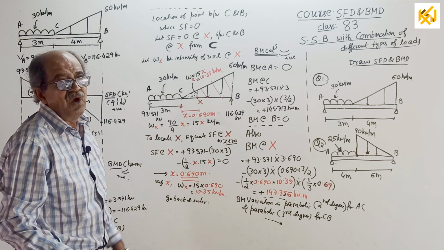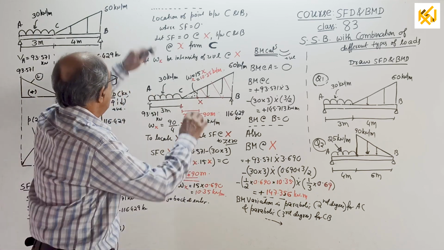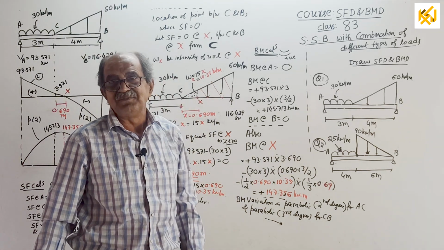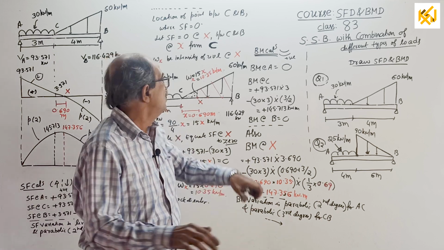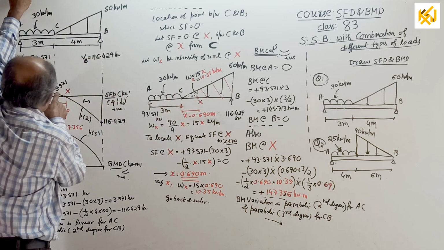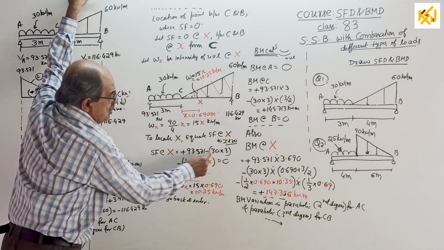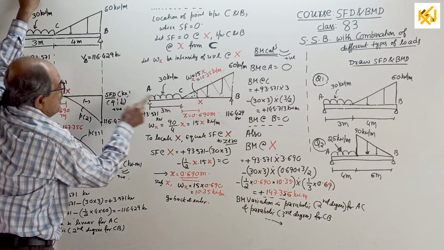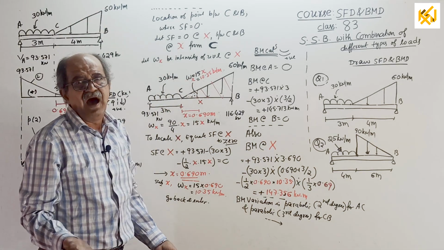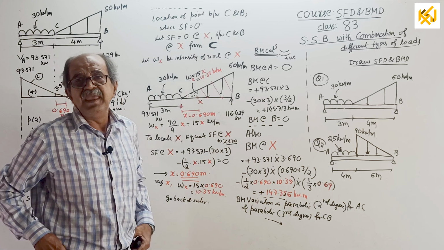Enter everything. Or if you know the concept, if I am solving, what I will do is, I will write the shear force. First of all, I won't write anything, I directly get my calculator. That is separate, leave it now. So shear force at X equals, at the point C, you know the shear force. How much? 3.571. So instead of writing these two, you can just write 3.571 minus half into X into 15X. The answer will come the same. Okay, now substitute everything, ready for BM calculation.